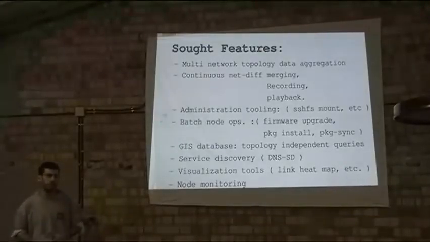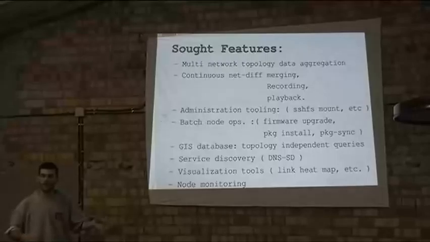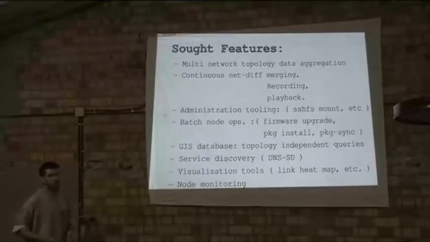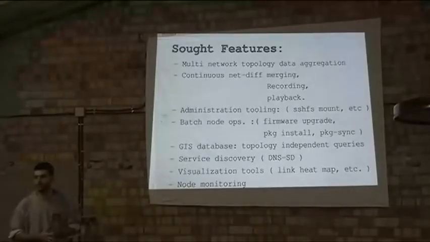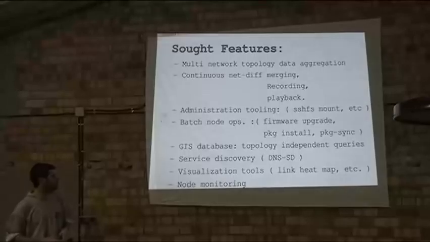So if you have GPS information of your nodes, you can query the network based on regions, areas, and not the actual routing state that each one maintains. That might even offer additional features later on. Service discovery, I mentioned, is something that already exists in Eclipse, and we'll be able to use that.